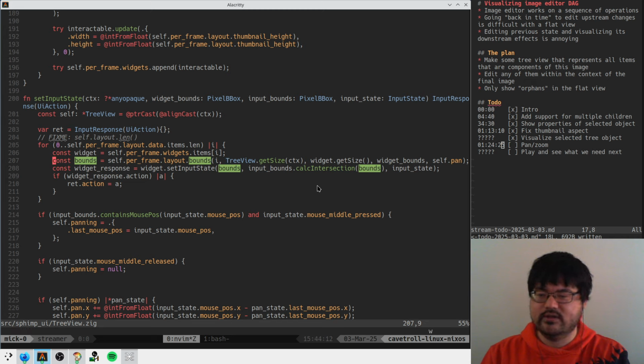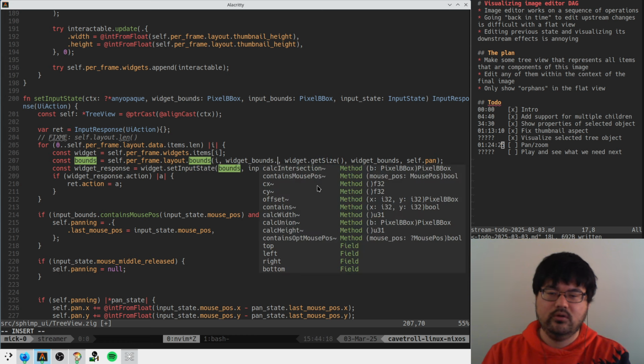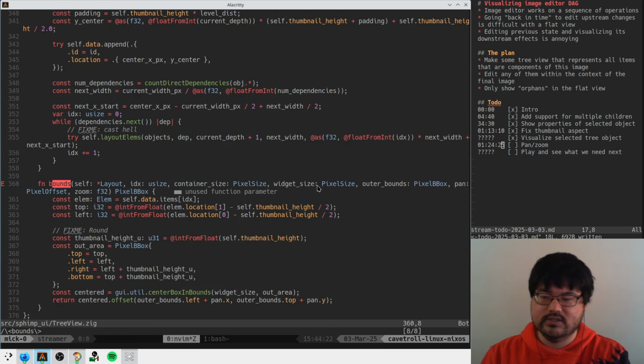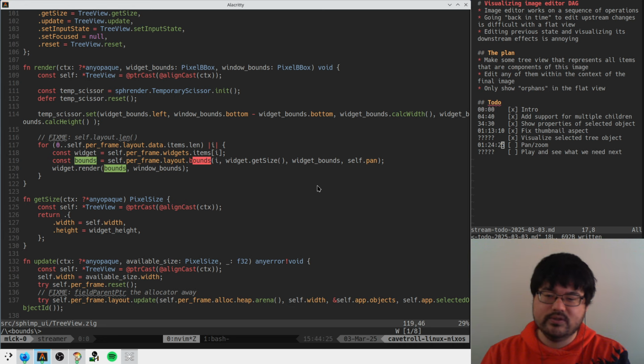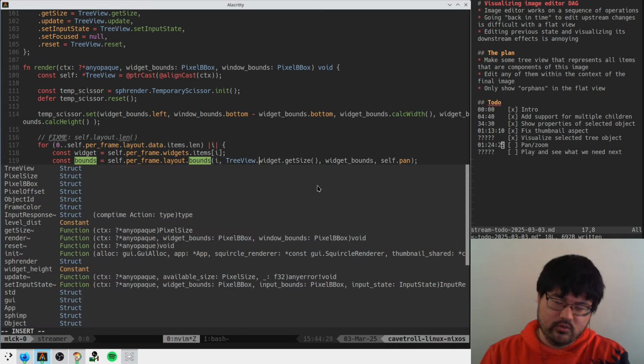Yeah, like this. Okay. So now I guess this is just the widget bounds actually. That's fine. When we call the same thing somewhere else, it's the size of the containing widget, the whole area.